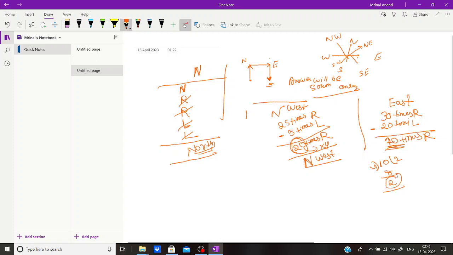So from this 2, you have to get the answer. You are facing towards the east, and 2 times right more you have to take. That means from this east, if you move 90 degrees clockwise, you will reach the south, and again if you move another 90 degrees clockwise, you are going to reach the west. So your answer will be the west.